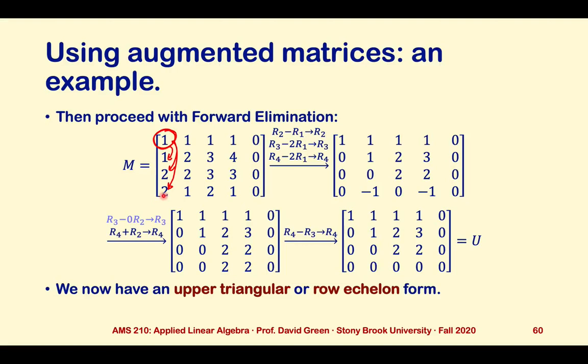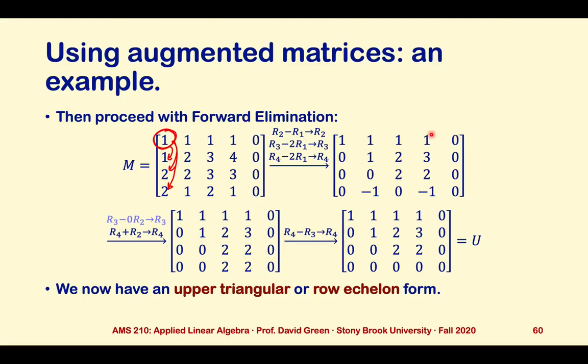For the fourth row, 2 minus 1 gives us 0. 1 minus 2 gives us -1. 2 minus 2 gives us another 0. 1 minus 2 gives us another -1. And 0 minus 0 gives us 0. One of the really interesting things about homogeneous systems is because we start with all zeros, when we go through the process of Gaussian elimination, this last column always is going to stay zeros no matter what we do.